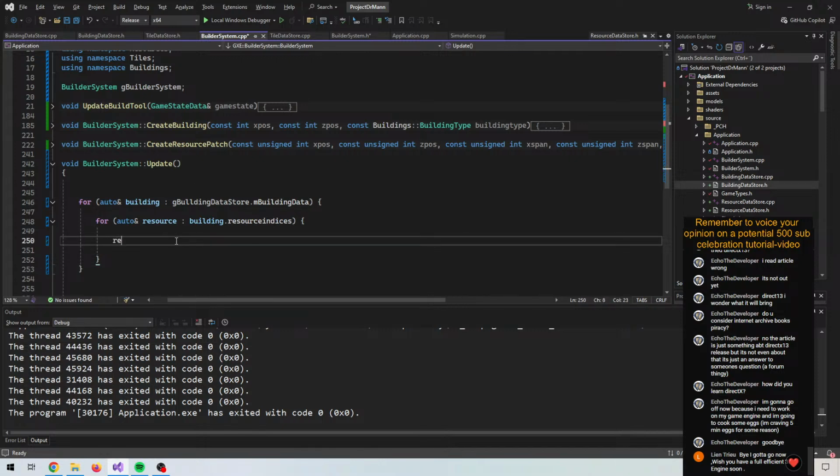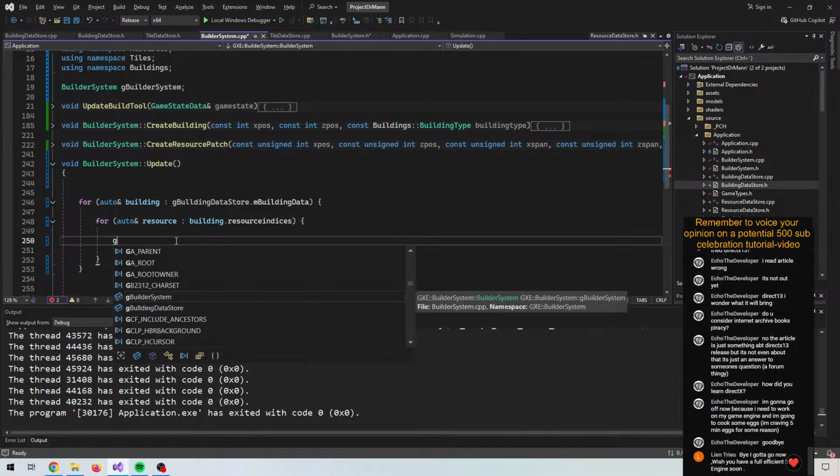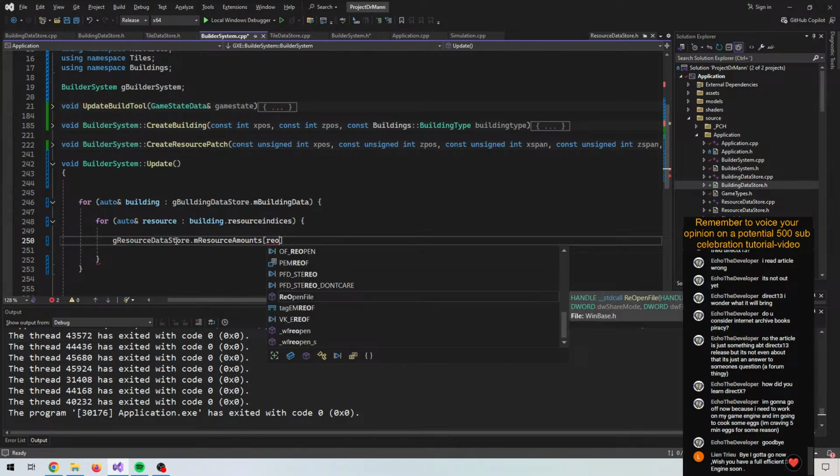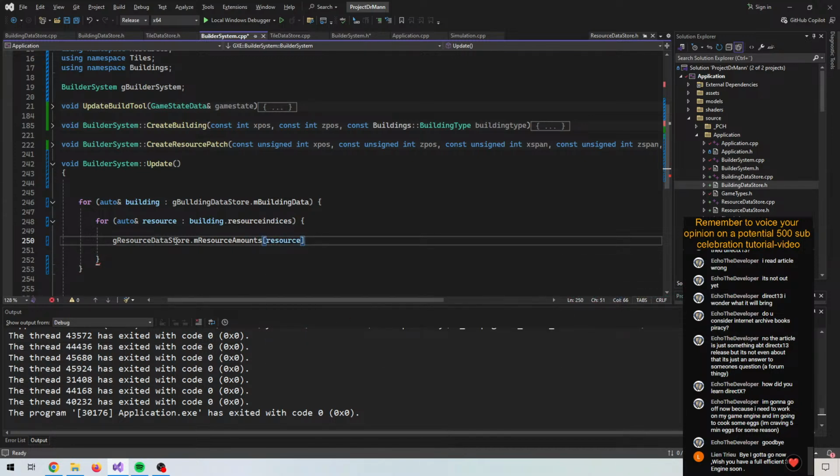And let's do resource data store, resource amounts, resource minus equals 1.